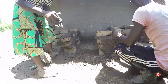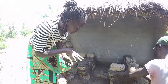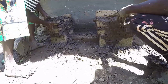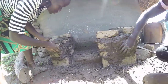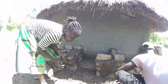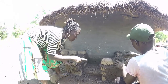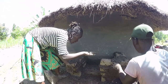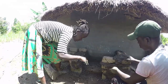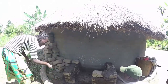So guys, what happens is, as you can notice, we are not using cement. So what we usually do is, after building up to a certain level, we first leave it to at least hold itself a bit hard, just to make it strong so that it does not fall off. We first leave it to dry a bit, then we continue after some time when we notice that it's drying. So we're actually stopping at this level, then we give it some time to dry a bit before we add the next lines. We just add one more line here, then I leave it there.